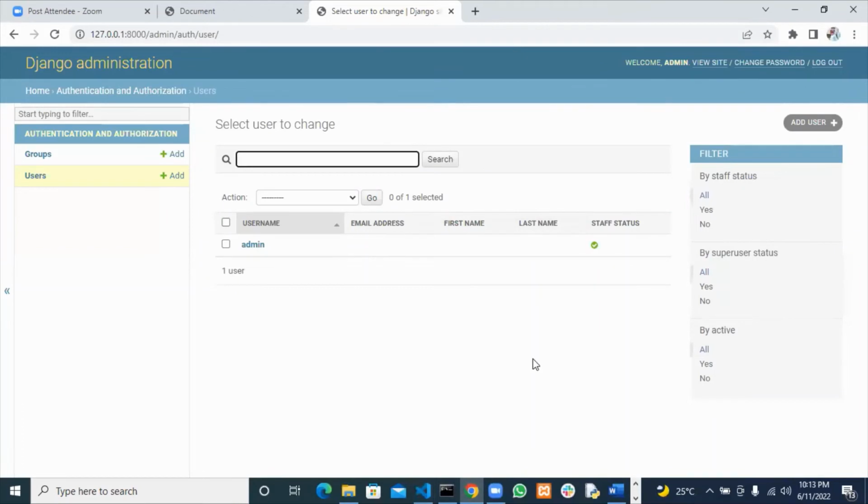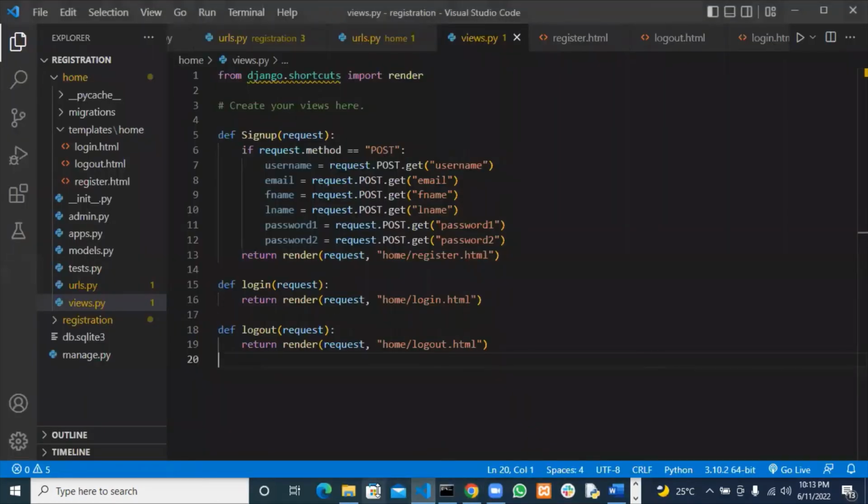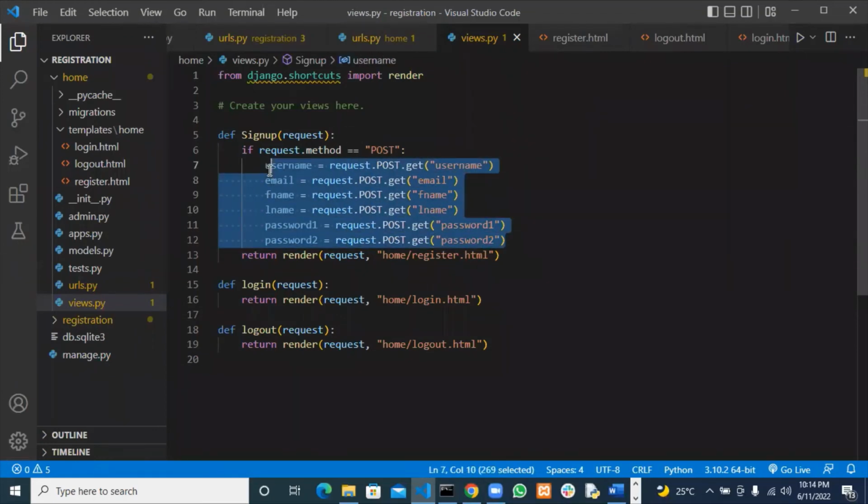To add a record to this table, we'll go ahead and do a similar thing, and it will be easy and quick. What Django did behind the scenes was, when he passed that form to us, Django went ahead and grabbed the values. What we did here, Django did in one line, but we did the same thing in multiple lines. It doesn't matter, we still achieve the same task.